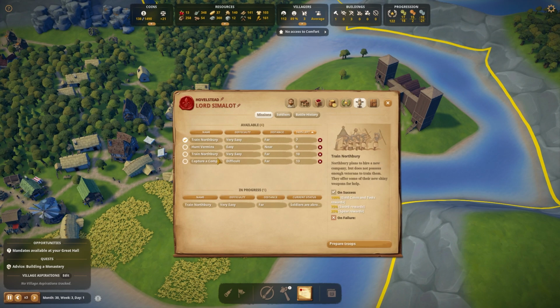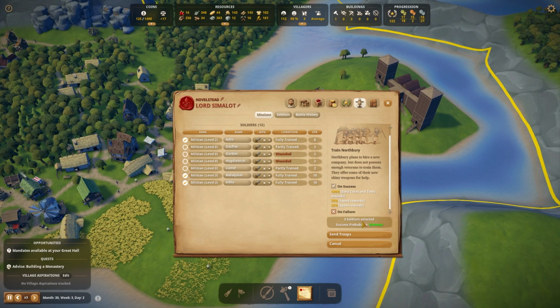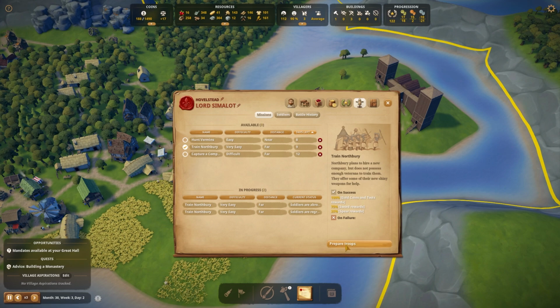Here, can I go to missions? I want to go to training Northbury again. Prepare troops, and I'm going to send out these guys who are level 3 and level 2. Extreme success. Hopefully we can bring back some spear rewards. Send those troops, and then train Northbury again, prepare troops.